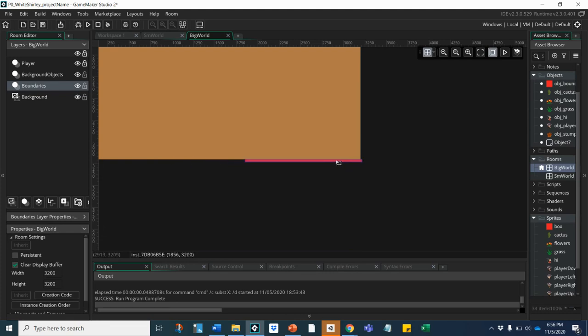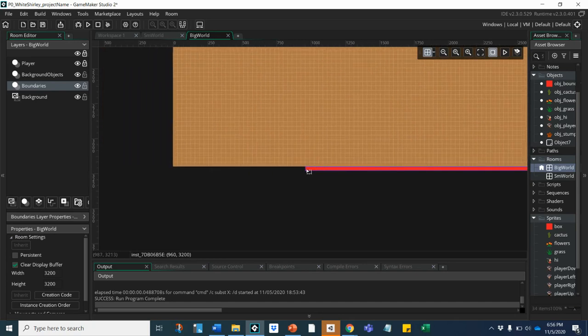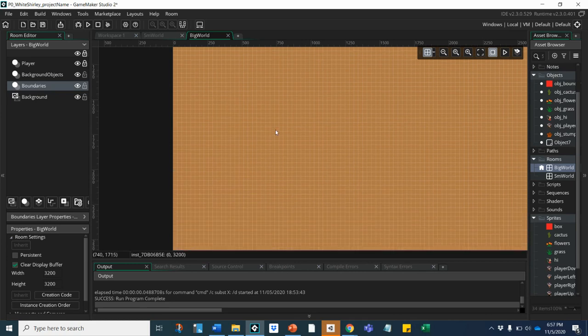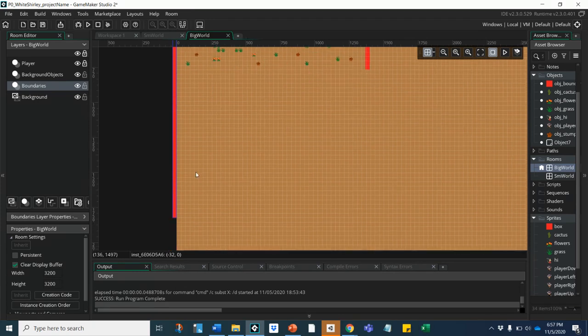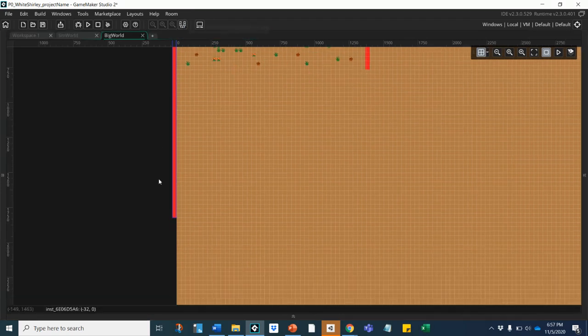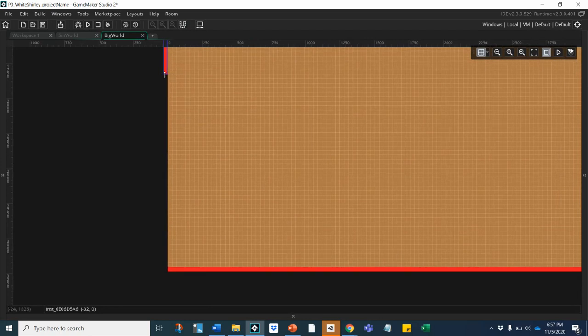So I'm going to grab a hold of it, and I'm going to set it there, and I'm going to zoom in so that I can get my arrow, and I'm going to drag it to the full width of my room. Now you can make it wider than your room, that doesn't matter, but at least the full width of your room. Then I've got this one that I just need to stretch down. Let me make these go away. Got a little more real estate to work in.